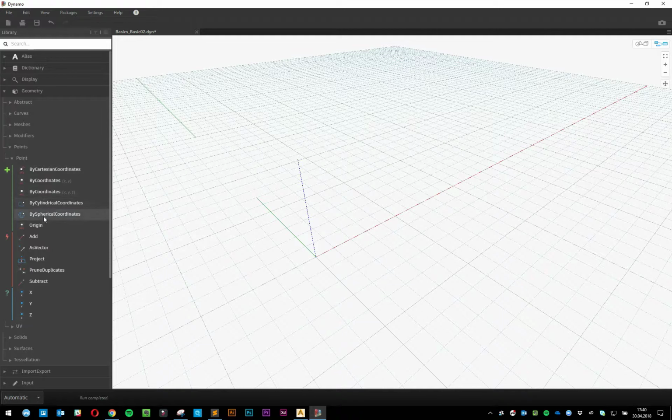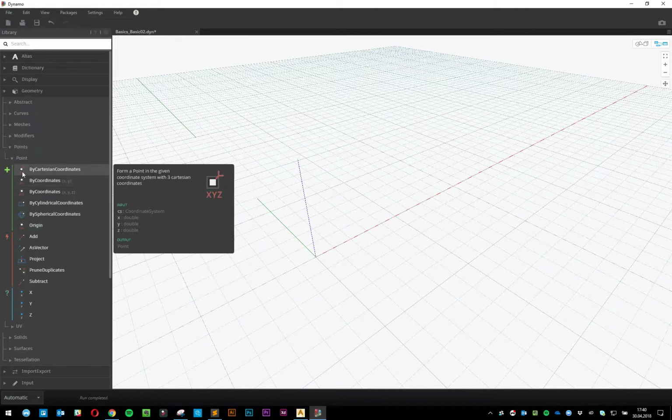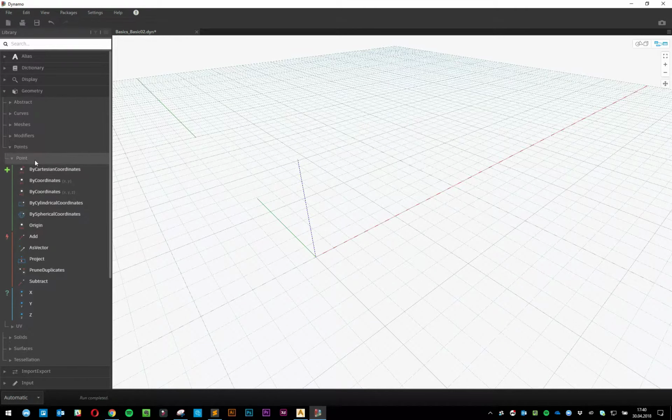And here's a useful tip. You can see here that all the nodes under this point category have three icons. One of them is green, which is a green plus sign. The second one is a kind of reddish thunderbolt, and the last one is a blue question mark.